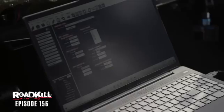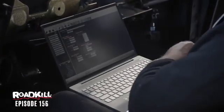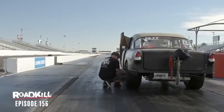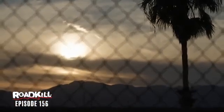Mike contacted Pete Harrell, his engine guy and tuner, and sent him the file out of the computer, the tune-up on the car, and he went ahead and pulled some ignition timing down low to take some power out of the car so that it would launch. Sun's going down, we're about to run out of track time.